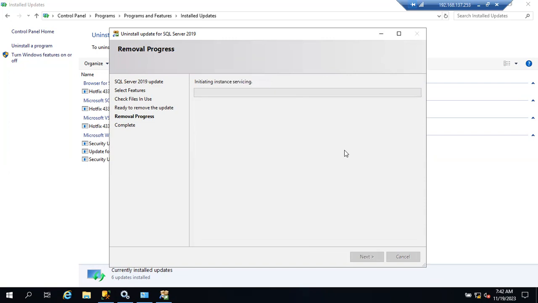Right, in case you're patching multiple instances at a time, yesterday we discussed it, right? We can patch multiple instances at a time. If you have 3 instances, you can patch all 3 at a time. You can also remove patches on multiple instances at a time, but even though you have selected all the instances, it will patch one by one only.